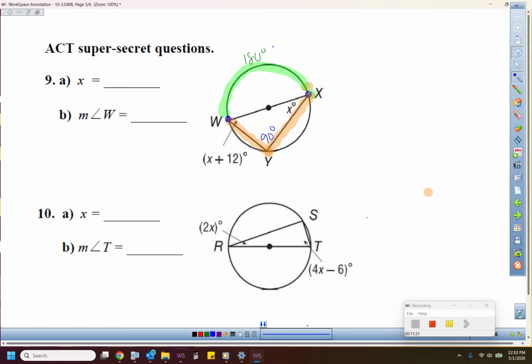And what makes this an ACT question is that's not what they wanted us to find at all. It's like, why are we doing that? They didn't want me to find that, because sometimes you got to find something they don't want you to find to get what you do want to find. So let's get the best friend story out of the way. Who's a circle's best friend? Diameter. But now we have a new best friend.